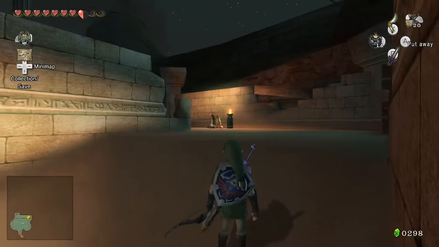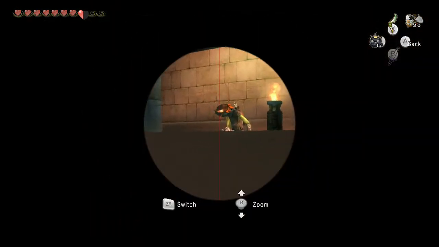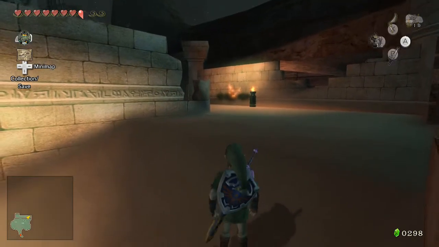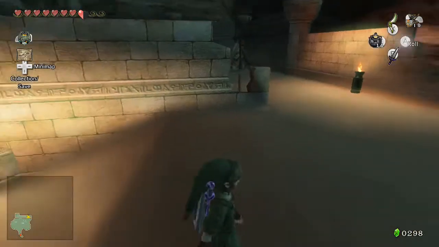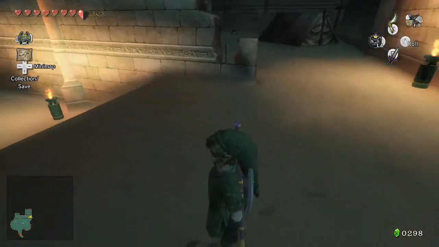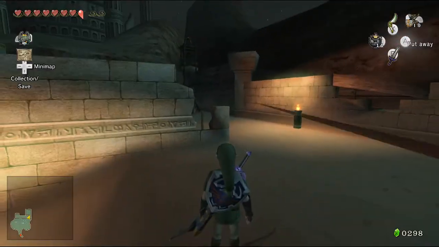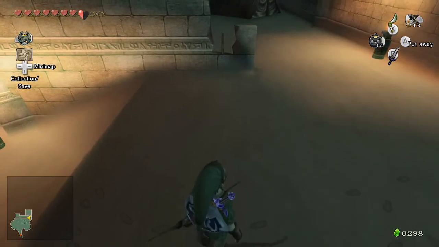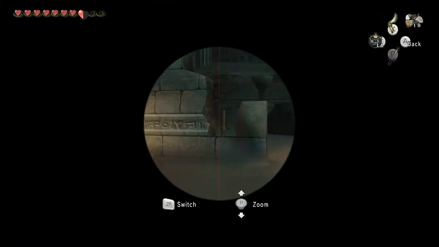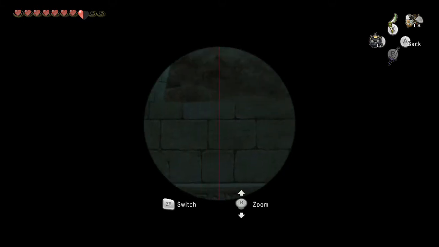Let's see. He's sleepy. Got him! It's not strictly necessary to do this stealthily, but it does help. Let's see. And there's some more up there. I saw one on the ground over here. Got him. And then the watch.